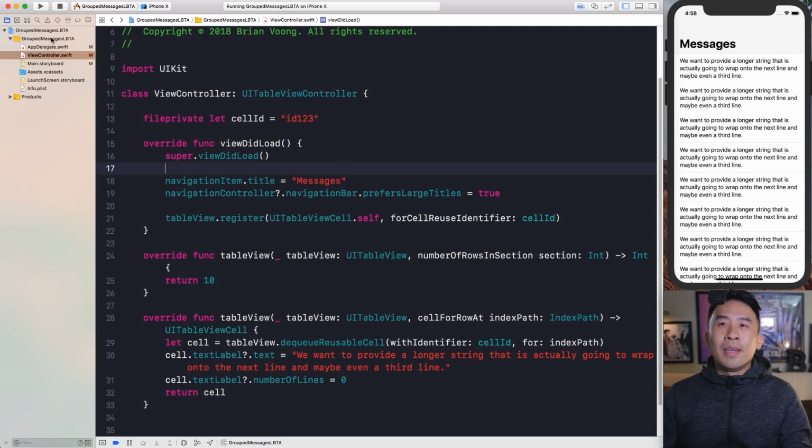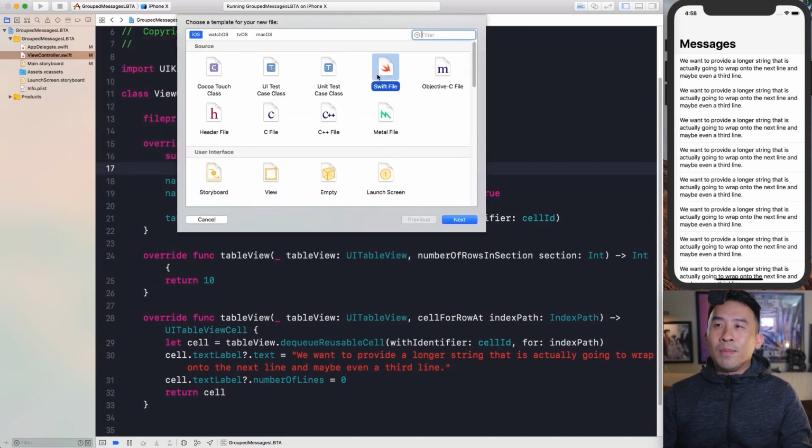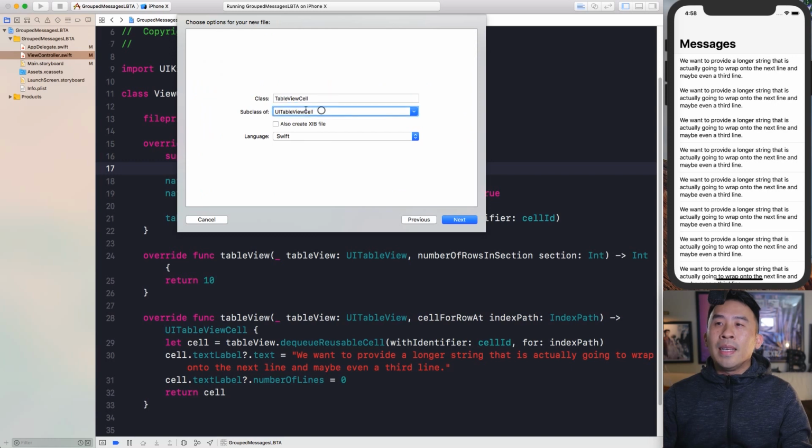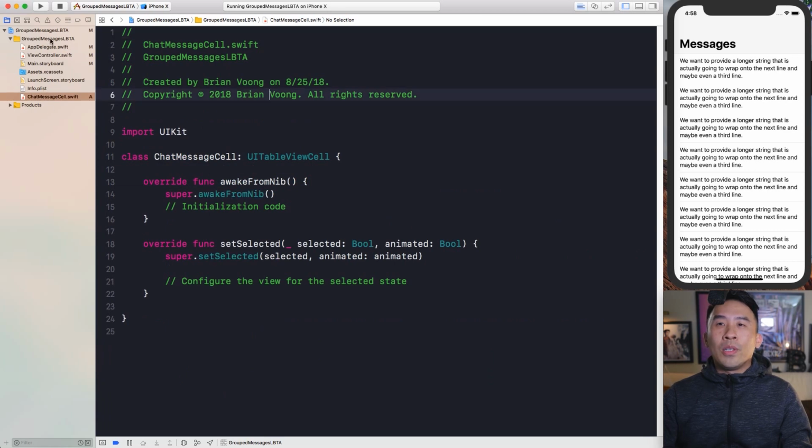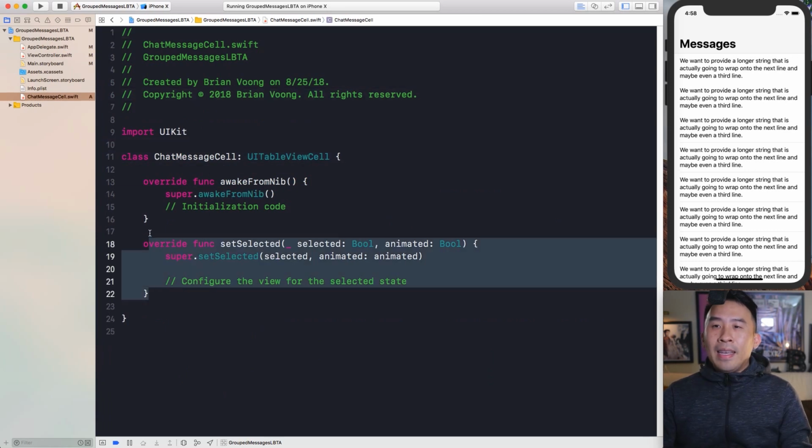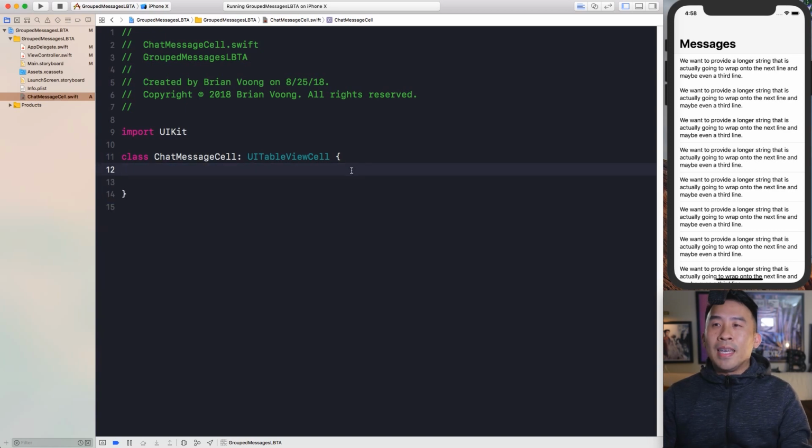Okay, so what I mean is we want to create a new file for our custom cell. So let's create a Cocoa Touch class. Make sure to subclass UITableViewCell, and we'll just call it ChatMessageCell, and hit next, and create it somewhere inside your folder directory on the left side. I don't really care about all of the stuff inside the default template. The one thing I do care about is creating some kind of label. So I'm going to call this messageLabel. Let's make sure to create that with proper camel case, and let's create a label like that. Okay, that's pretty good.